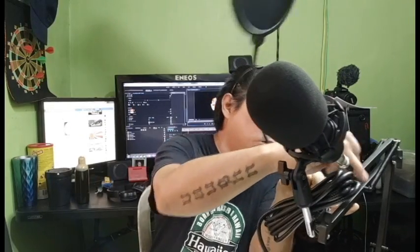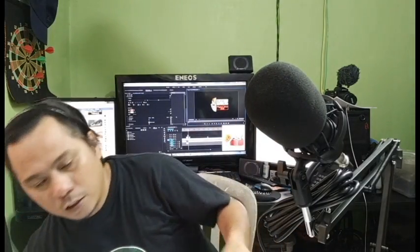So, for me, I'll just clamp it. Basta, bahala na. So, it's a pop filter. Meron siyang screen. So, tela siya sa gitna. Anyway, diyan ka muna. I'll still set this up sa aking workstation sa likod. So, pop filter box. Microphone BM-800 box.